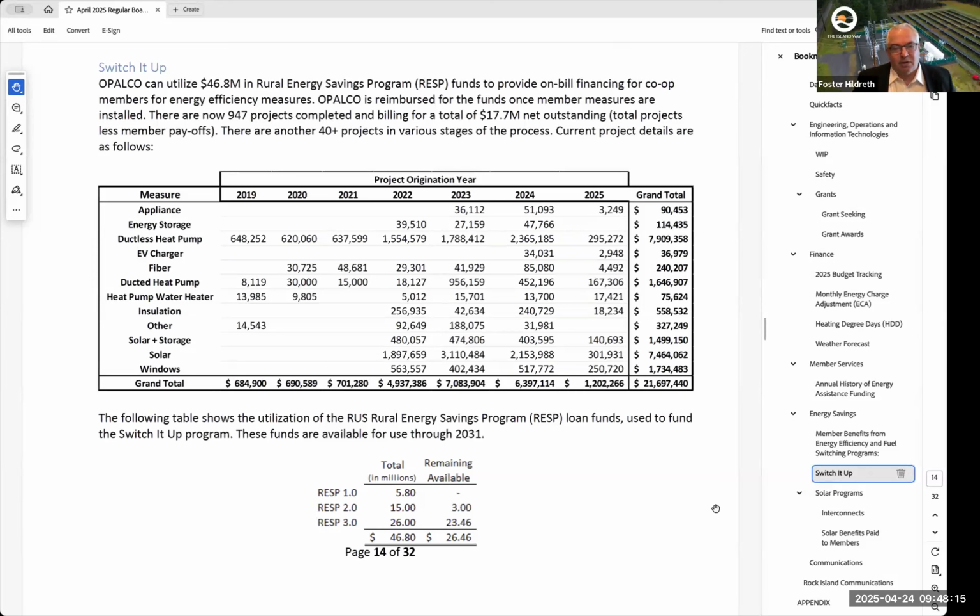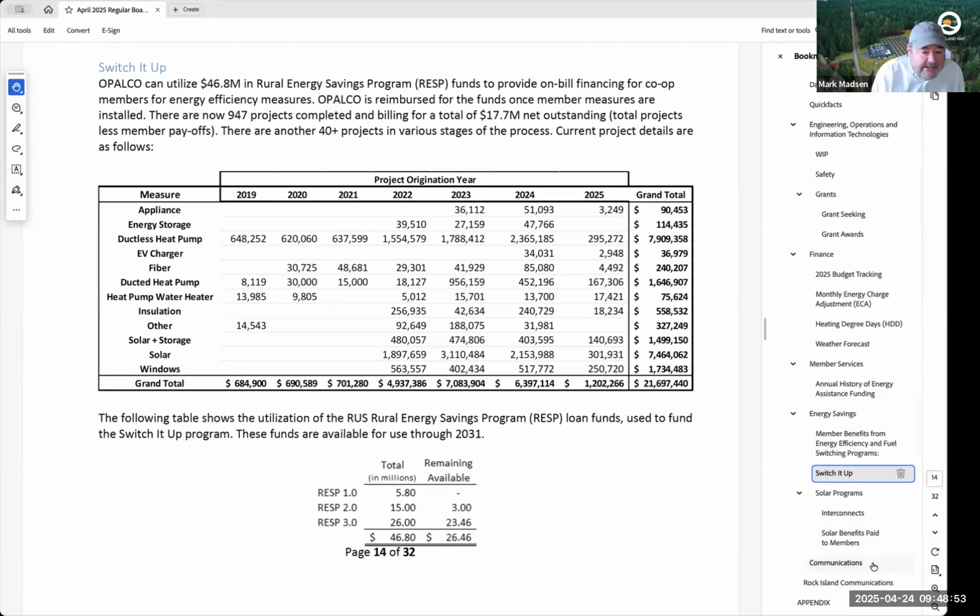It's one thing to encourage your members to be efficient and use their homes wisely. It's another thing to have programs that actually are available to get that efficiency level in there. My question was going to be on the energy storage class. Those are projects that are only battery storage without a solar component, right? Yes. And are we just not seeing any this year so far? We just haven't seen any standalone energy storage this year.